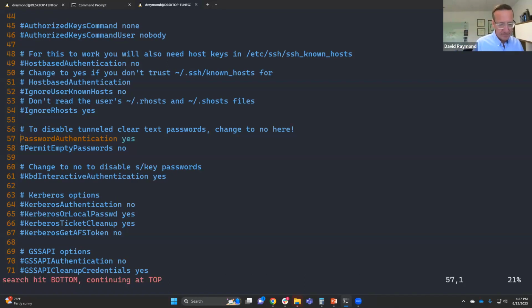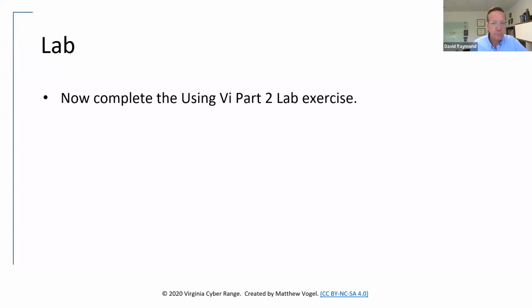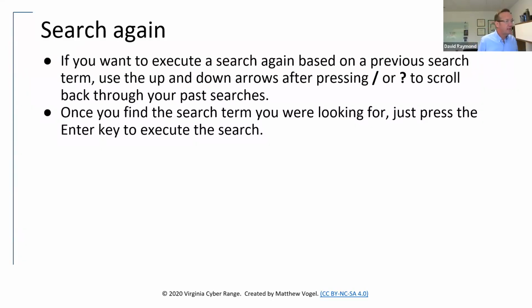Now I can search on that new thing, or search on the old thing again, I guess is the right way to say it. Okay, and that's it for moving around in VI. Again, if you're not a frequent VI user, you can do a lot of things just with the arrow keys and get where you want to get. But if you're going to use VI a lot, then I certainly encourage you to learn some of these extra commands. You don't want to learn them all at once, but the ones that you find more useful.